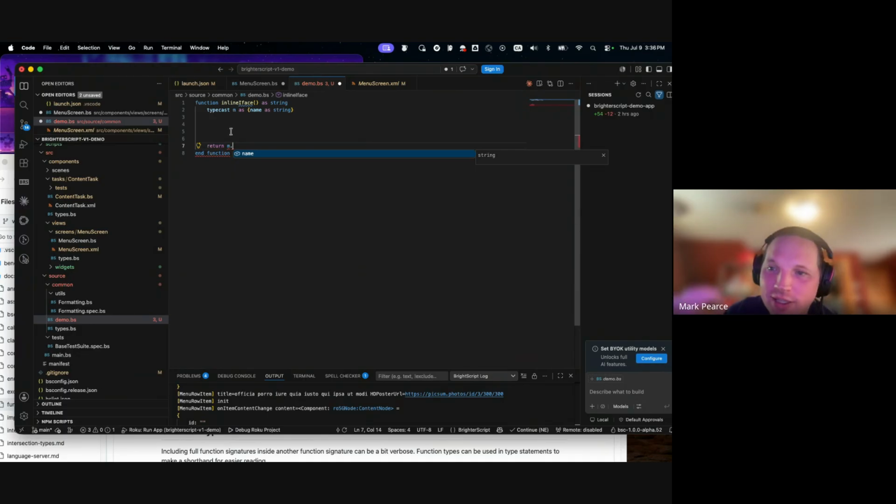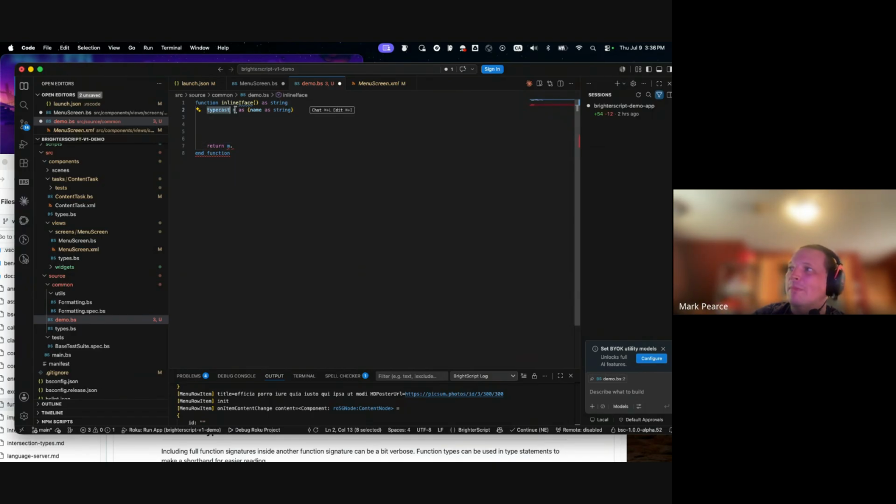So here, like Louis was talking about, here's an example of using inline interfaces. This is a little weird. This is not how I write code normally, but let's say you use this as a mix-in file. You could typecast M as something like that. There's no protection on this necessarily, but in this file, you can say that I don't want to declare an interface for this thing. I just want to say what properties it has.